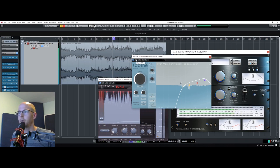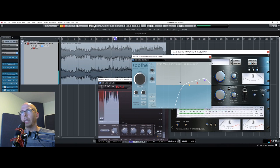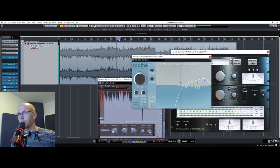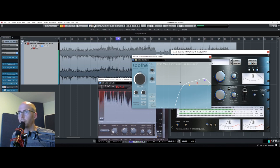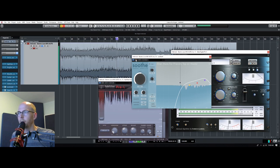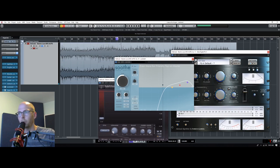So this is with it on. And without it. With it on. So especially when the cymbals are really being hit hard right here, this makes a huge difference. Because without it, it gets too loud, too bright. With it on, and then with it off. So you can hear it just takes the annoyingness out of the mix. It's amazing. I love this plugin.